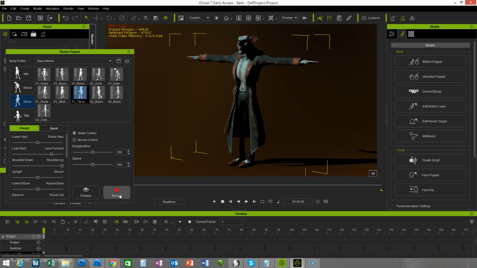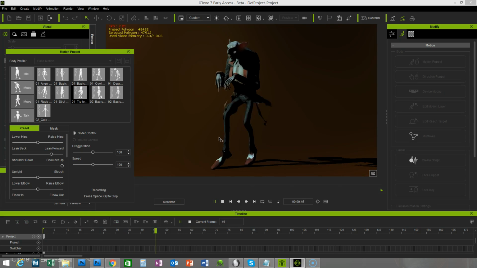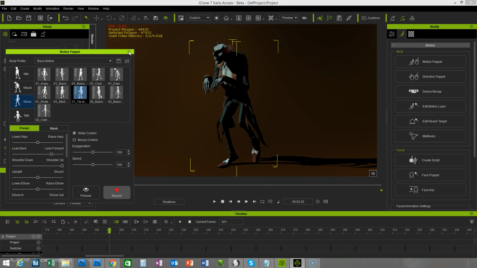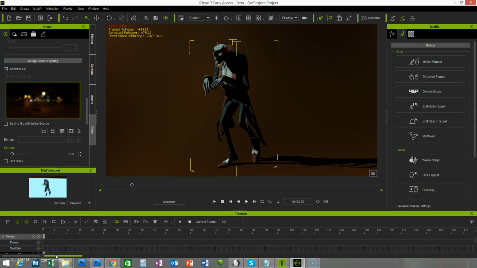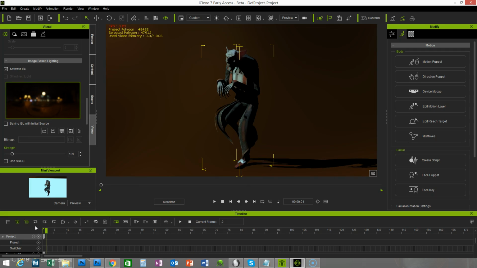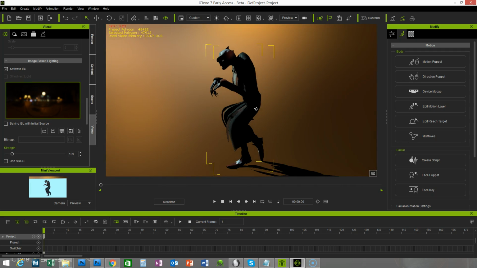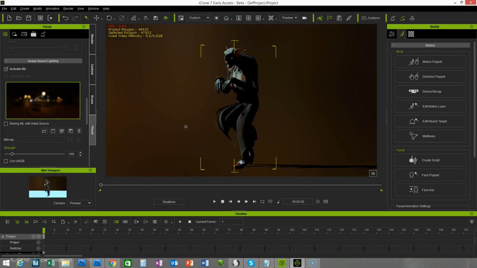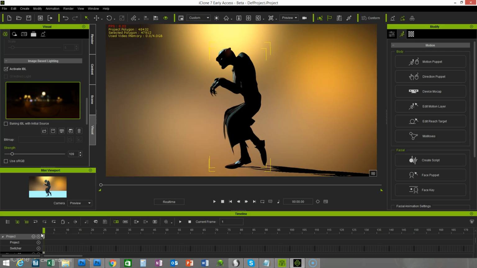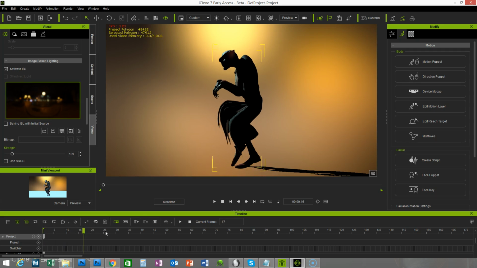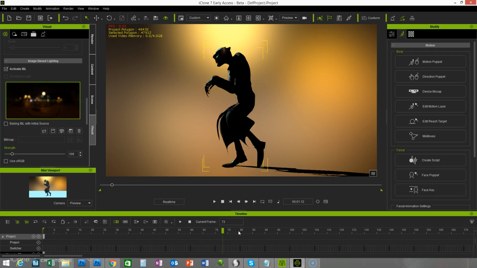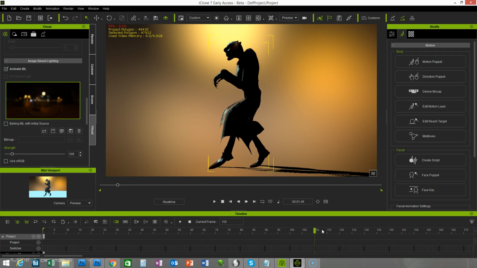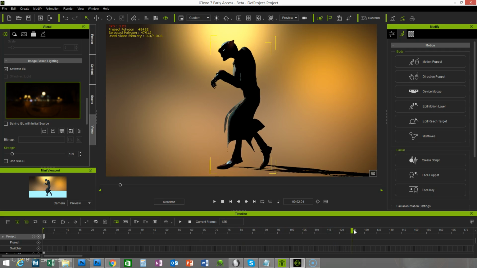So let's just record some seconds here. Alright, I think that's enough to create some kind of walk cycle. Maybe let's just check. So he's standing on his, I think it's his left leg, yeah. So let's check when he is standing again on it. So somewhere here.